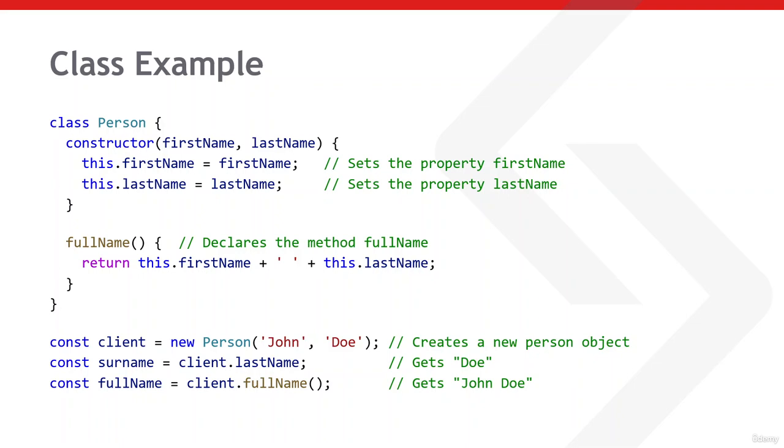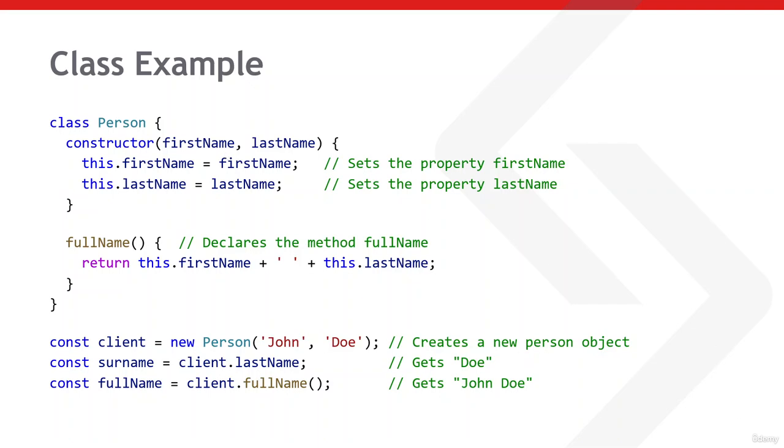Once I have created this blueprint, once I have created this class, I can start using that for creating objects. So a class is not an object. A class is a blueprint. Then I can create an object from that blueprint, from that class, just using the keyword new. So I'm going to declare here a variable called client, where I'm going to create a new person, which is the name of the class that I provide. Then I am required to provide the arguments for those two parameters that I have created, first name and last name. So I can provide here, which will create this object.